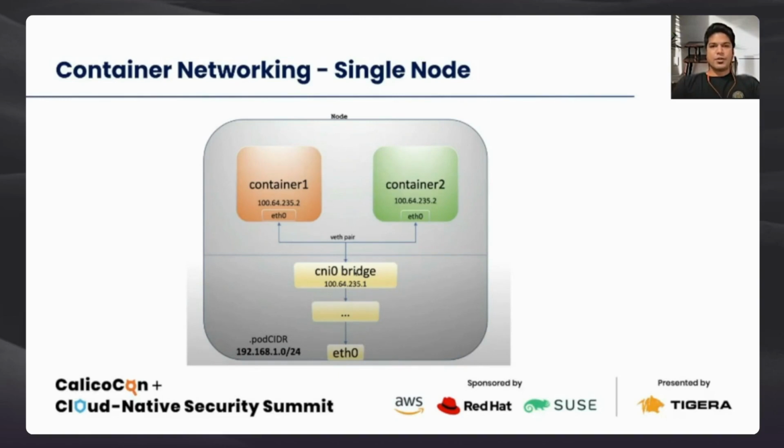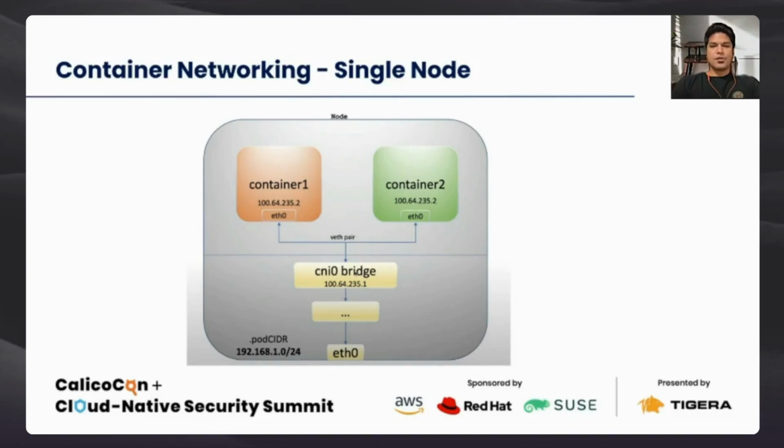So this is a worker node where the bottom portion is the host network namespace, whereas the top portion is the pod network namespace. Every node will have a certain CIDR range assigned to it. The host network will have an eth0 interface. There are two different containers in the same single node. Each container will have its own IP address, and every container will have an eth0 interface. The veth pair, virtual Ethernet pair, will be connected to the CNI bridge, the cni0 bridge.